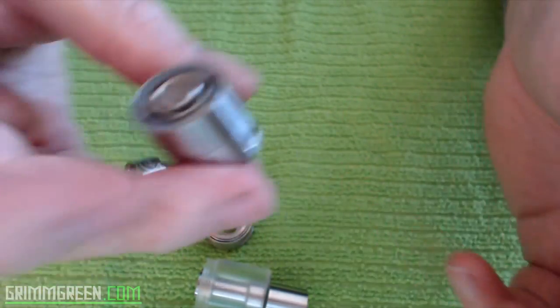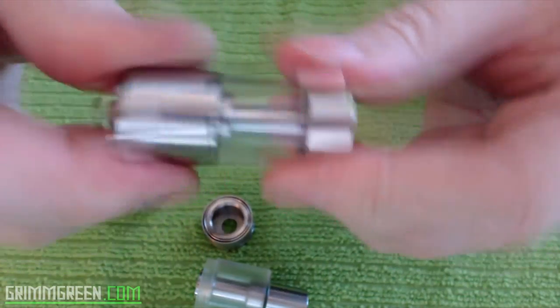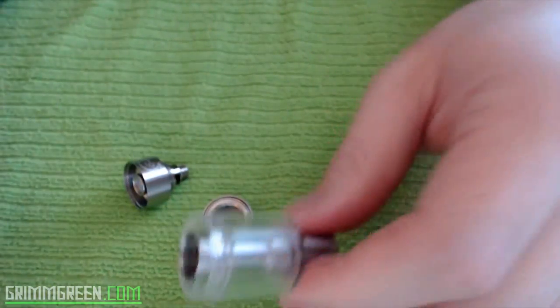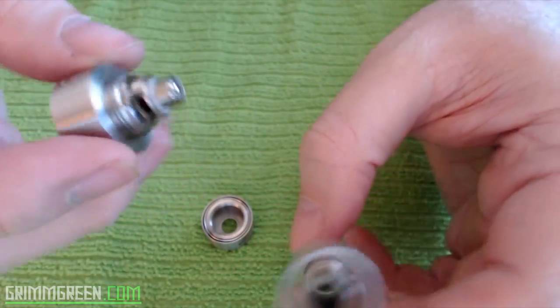Whoops, what am I doing? Coil head pops back on there. And they work very, very much the same way. And what's great about these Innokin tanks is you can fill them up literally right to the brim because of the way that these attach.